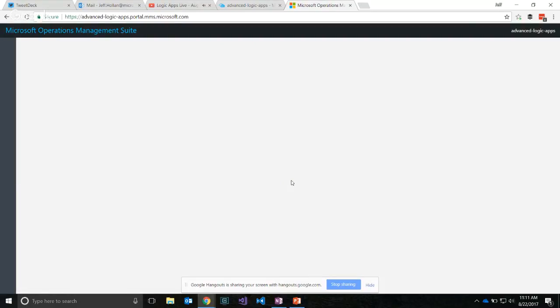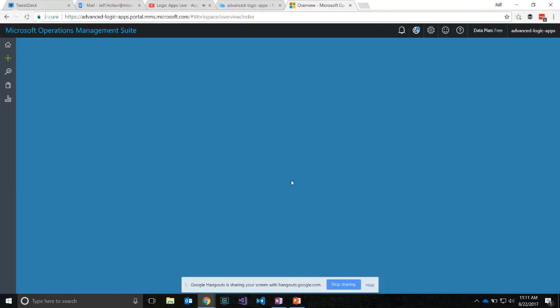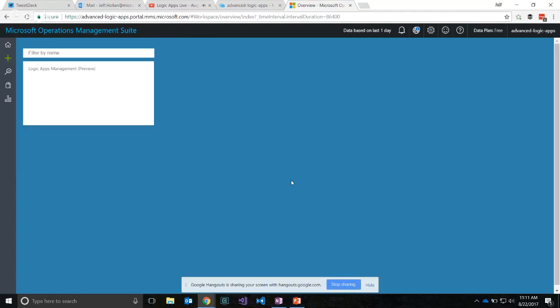Now, if you haven't seen the news yet, OMS actually went through a big update about 2 weeks ago where the underlying query language is now, I don't know what the official name for it is now, but it's like the App Insights query language. It's a really powerful piece of tech. It's actually what we use as a team to manage all of our telemetry and events for the Logic App service. And now you get to use it yourself.